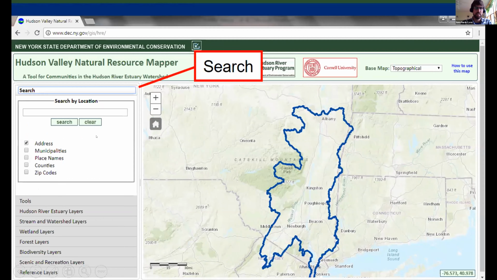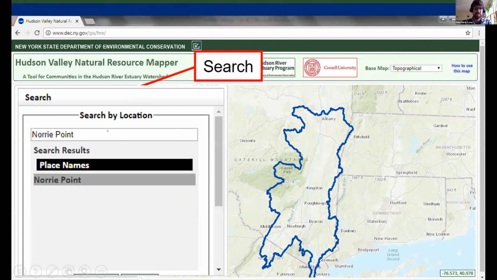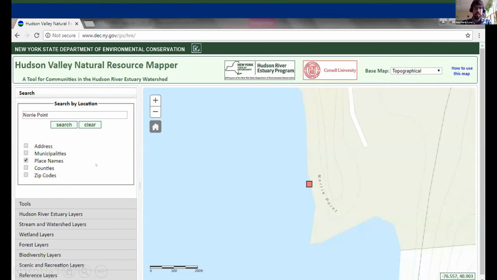So we're going to go through a very short orientation exercise. If you wanted to go to, say, Norrie Point, that's in Dutchess County, and a place that our program uses for our educational programming on the river. Type in Norrie Point, and we have to click where it shows up here. So you can search by location, but you don't have to search that way. We're going to just click here at the place names. Like I said before, if you have an address, you would click address here and then type in the address. This is where it's not as easy as Google. It's not that smart. You have to click what you're going to be typing in and then type it in.